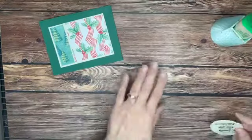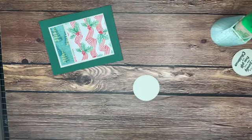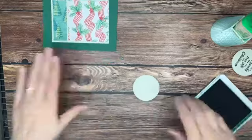And then I want to bring in my stamp. It's underneath those sparkly dots. I didn't see it for just a minute.